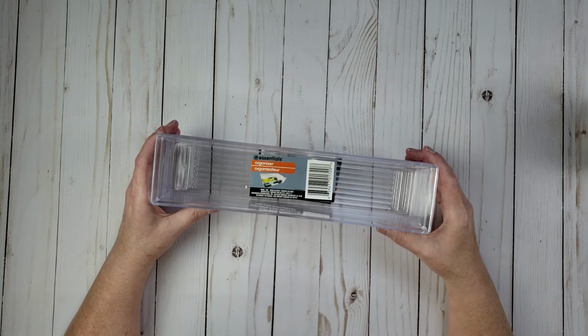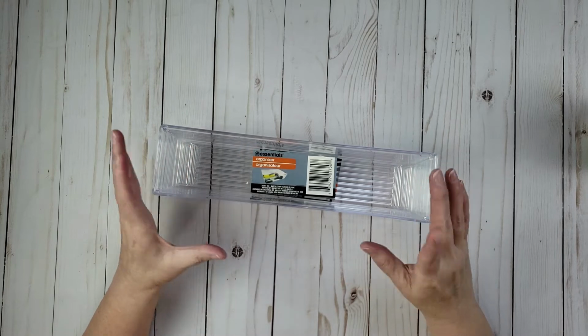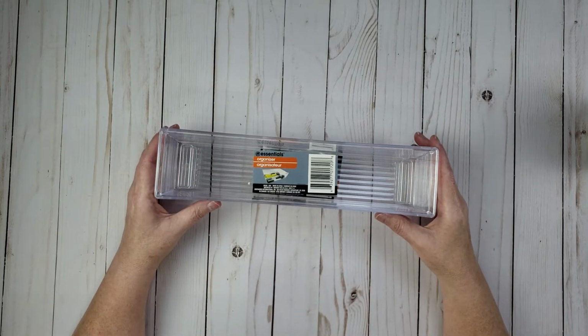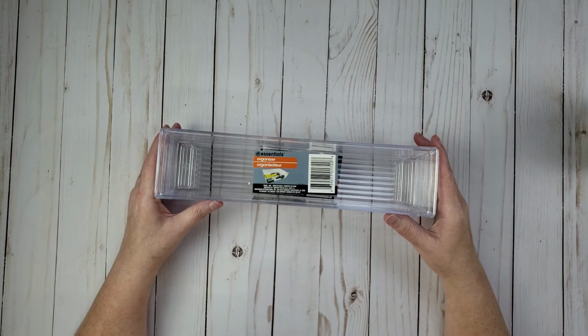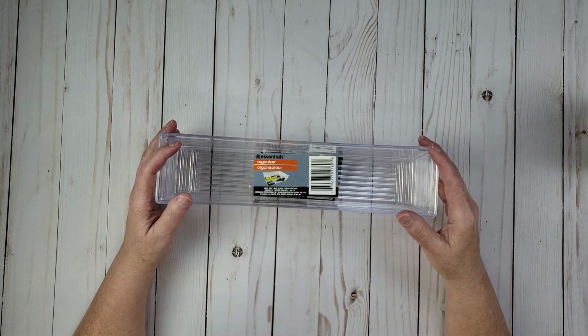I had another one though that was this same kind of a drawer organizer, except it was square, and I think I have 1 or 2 of them, and I've never seen them in the store again, and I think I bought them last year, so I kind of wish they would bring those back. But I was happy to find these 3.